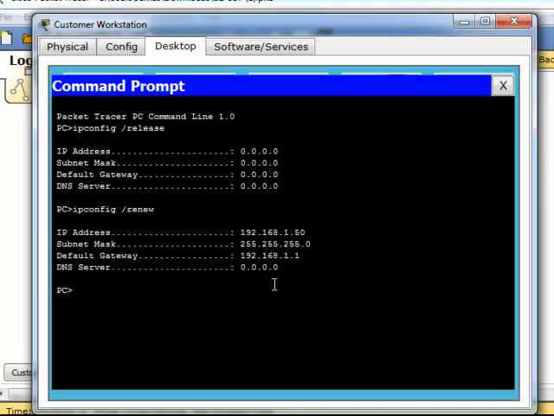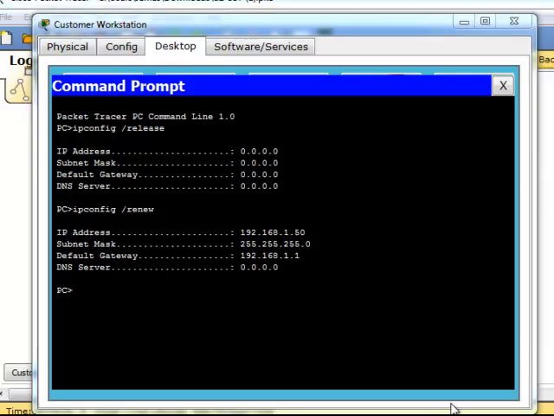That's working. Remember, we excluded the IP addresses 192.168.1.1 through 192.168.1.49. So the first available address that it could have given us was .50, and it did. So we are kicking butt.